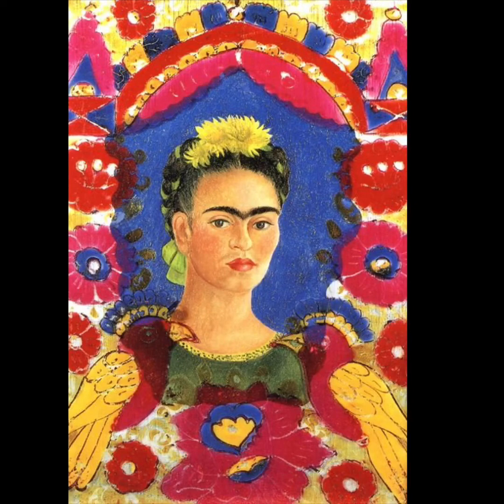Here's the painting called The Frame. Look at all the bright colors — what kinds of things do you see? I see flowers. I see two birds looking at each other. I see some designs that I'm not sure what they are, but they are bright colors, so maybe these are her favorite colors. It looks like she put everything around herself like she's the star of the show. And behind her, it's just one color — all of the drawing goes around the edge.